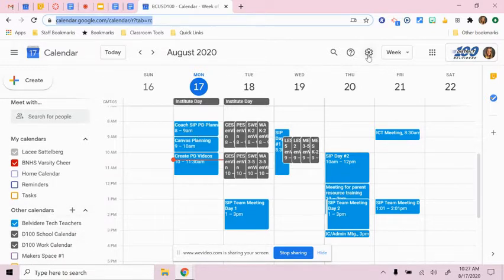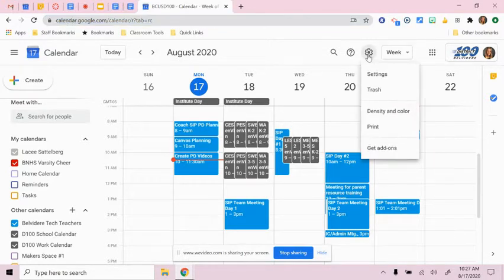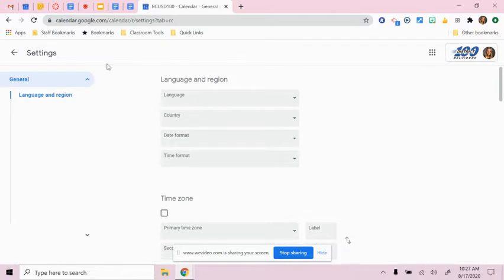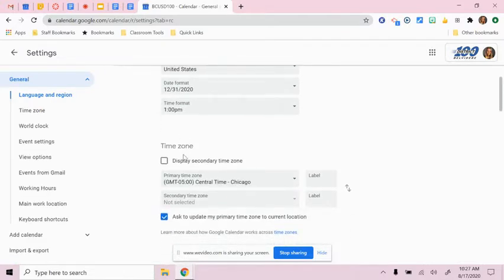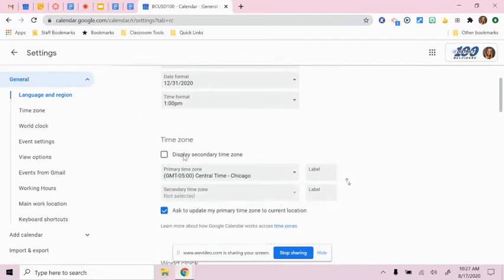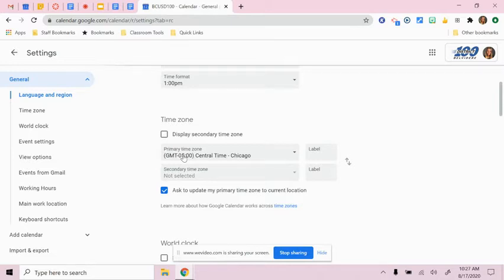Up at the top, you will see this settings menu. This will change the settings of the look of your calendar in your display, like what we are looking at right now. When you open up that settings menu, you can adjust it however you want your calendar to look, you can change that up in here.